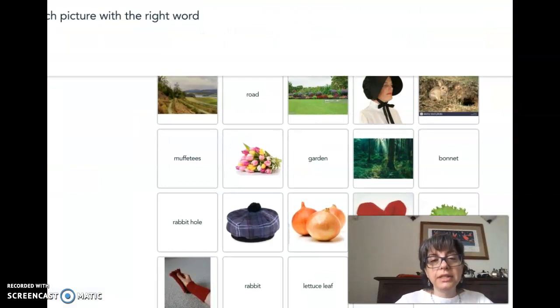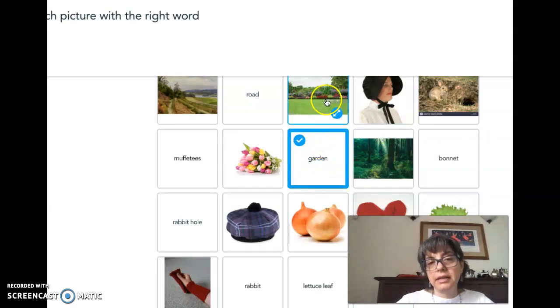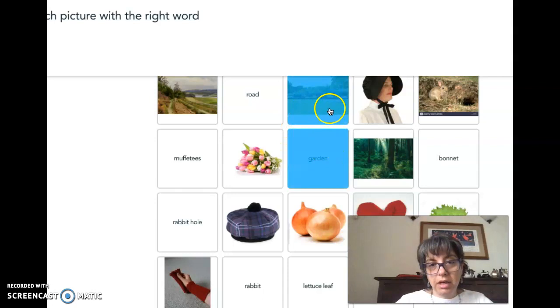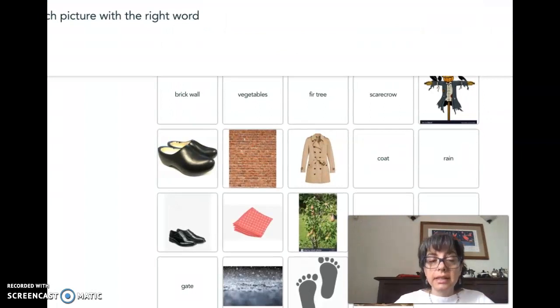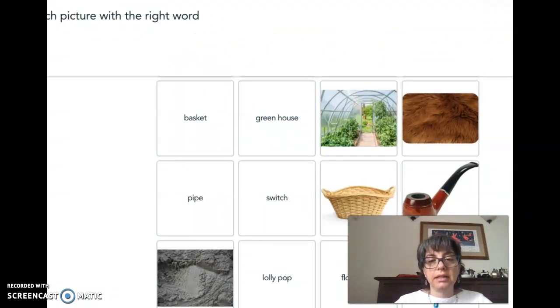So the first activity you have is to match the picture with the right word. For example, here you have garden, and then here is the picture of a garden. And you see, you get the green squares, so it is correct. For example, road, and if you click on flowers, then it's not correct and you get red squares, and so on. There are two other activities just like this, matching the words, and this activity is useful for you to understand the words that you will find in the tale. So you will understand it a little bit better.